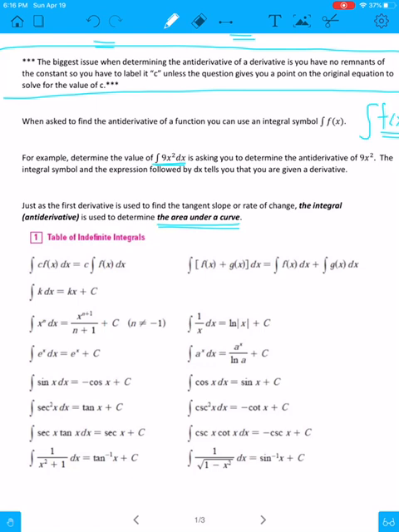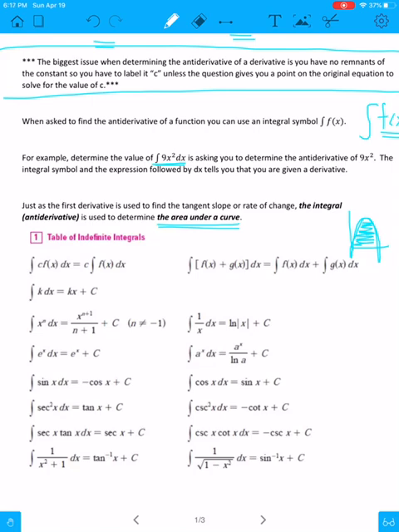Okay? So if I gave you the curve x squared, which is this graph like this, and I wanted the area under that curve from here to this area here, I would actually find the antiderivative of x squared. And they're going to ask between certain x values and such like that. So that's to come. Now, here's the table for integrals.